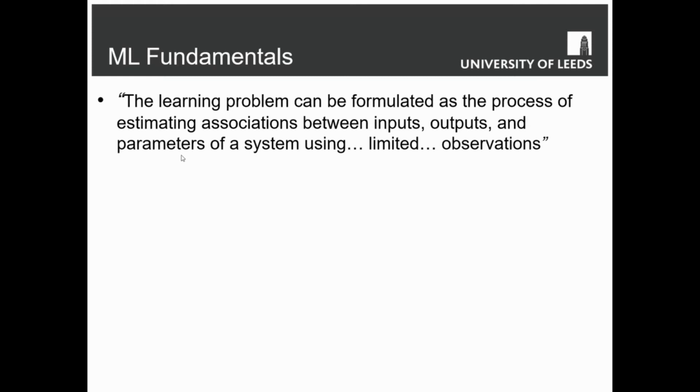So inputs would be the things that control what that flow is: geometry, boundary conditions. Outputs would be the flow itself. And the learning problem in this case would be: can we formulate some sort of model which, for a given set of inputs, correctly predicts the outputs? And in this case, there might be some parameters in the system. For example, we might have the Reynolds number as one of the parameters, or you can think of it as an input.